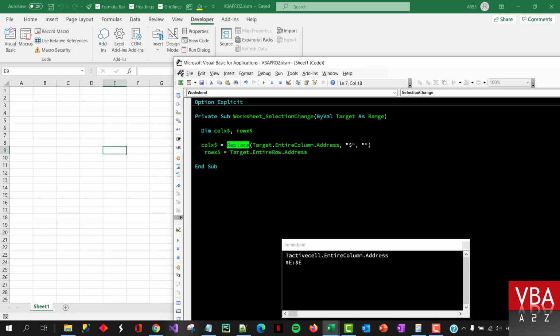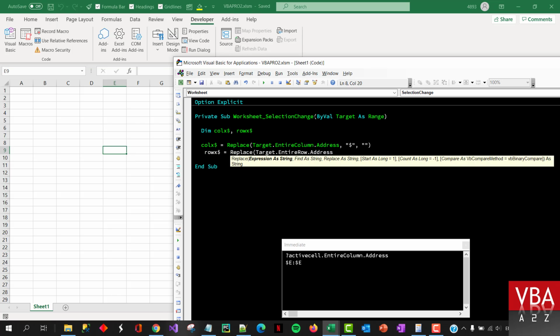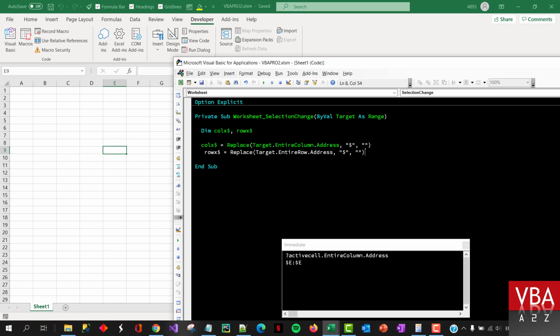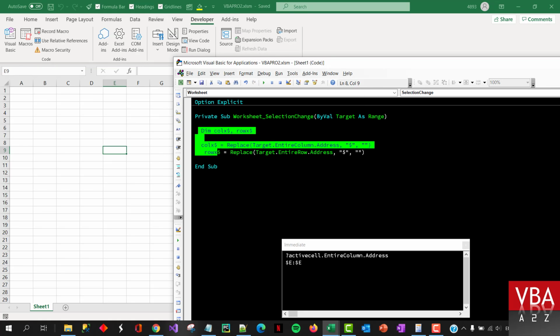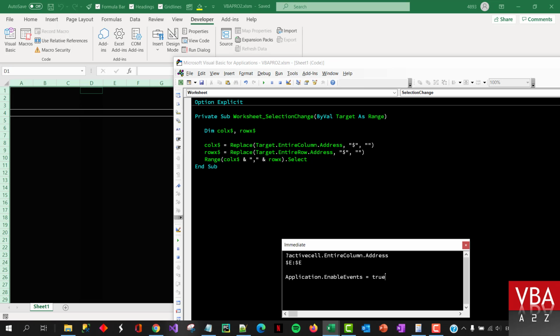Okay, so similarly we'll do it here. Just give me 1 second. So once I have this, I can say range. The order does not matter now. And then row X dot select, column X, row X dot select. Okay, so let's see if this works. Okay, sorry, that's my bad.